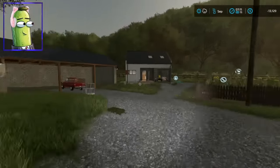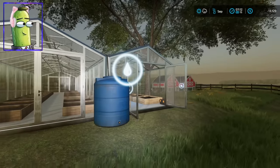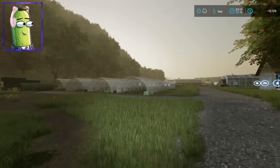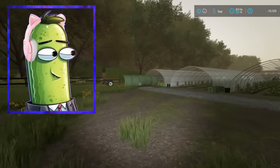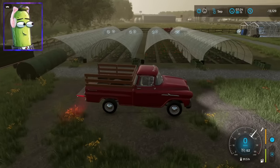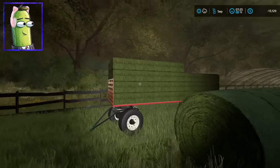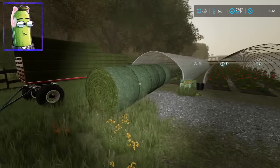So in order to make some money, we need to get these greenhouses going, but in order to do that, we need to spend money. So first, we need to try and get above negative $13,000. We need to get, like, I don't know, at least $2,000. So I'm thinking I'm going to try putting these bales in the back of the pickup and see if we can't get them sold. Now, I'm going to be honest with y'all. I don't have any better way to do this. I mean, we could use this trailer, but I've already got all those bales on there, and I don't want to take them off. So I think we're just going to try to sell the big ones.